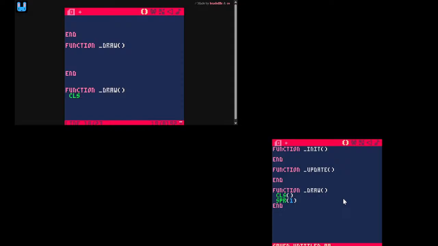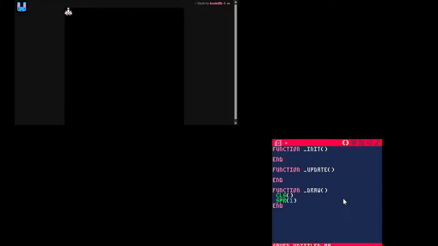Clear screen, alright. So we're gonna go sprite, SPR, and see if it works. Control S. Control R. And there's my little spaceship. Yay! Cool.